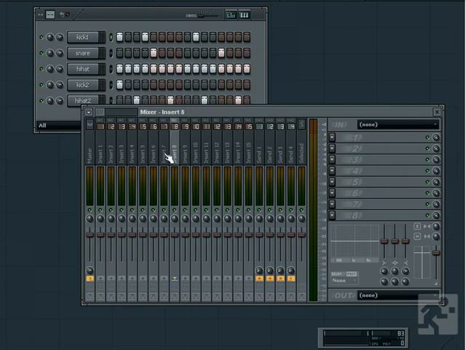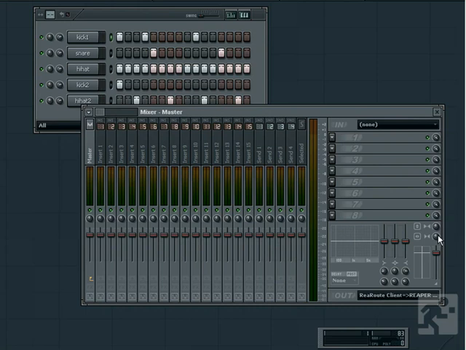In the default view, we can only see mixer tracks 1 through 15, so to view the other tracks, we can use the scroll bar at the top of the mixer or scroll up and down with the mouse wheel while on the mixer. We also see that we have a master track, which doesn't move, and 4 send tracks and a selected track. Each mixer track also gives us a 3-band EQ, stereo separation knob, delay compensation, as well as an in and out selector. We'll cover all of this in a bit more detail as we move along.